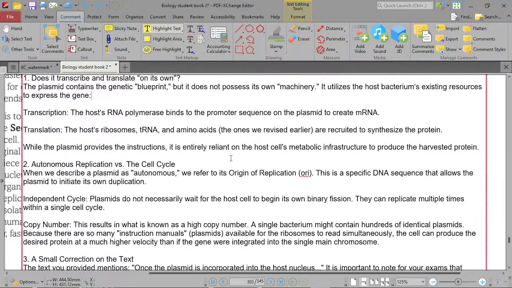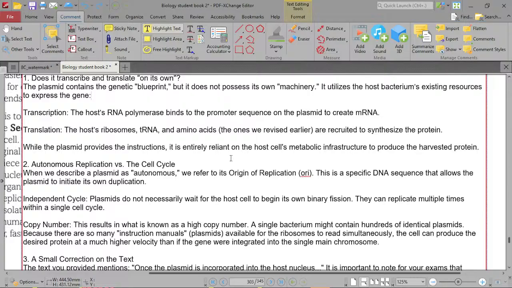Autonomous replication versus self-replication. When we describe a plasmid as autonomous, we refer to its origin of replication. This is a specific DNA sequence that allows the plasmid to initiate its own replication. So plasmids do not necessarily wait for the host cell to begin its own binary fission.